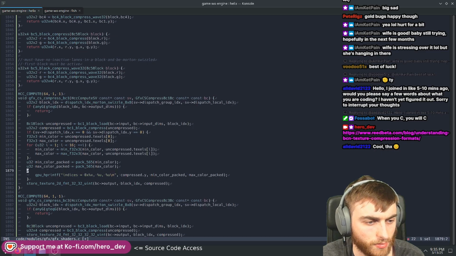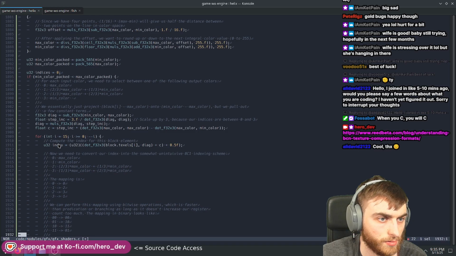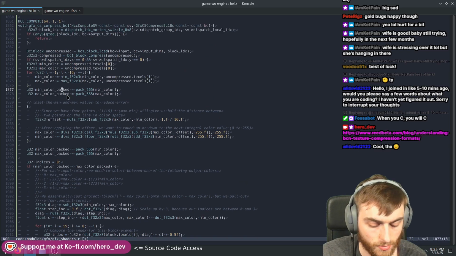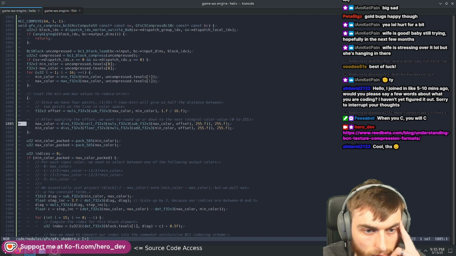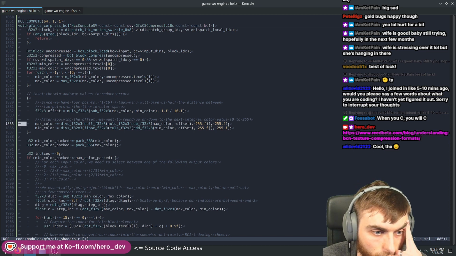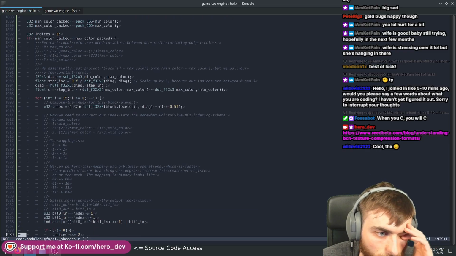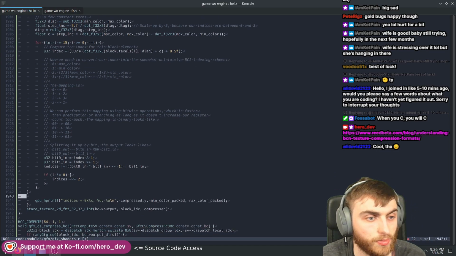So it insets the colors a bit. Pack indices. Generates the indices. So here we can put in all of our print statements and stuff like that.